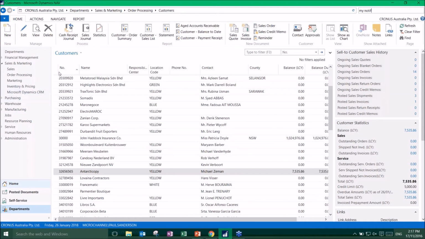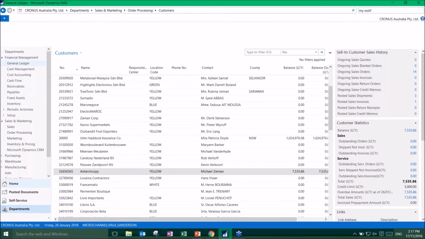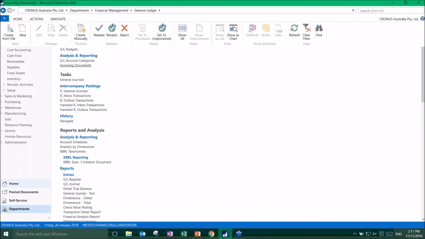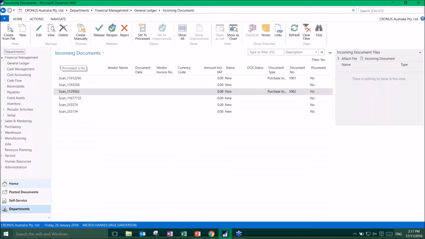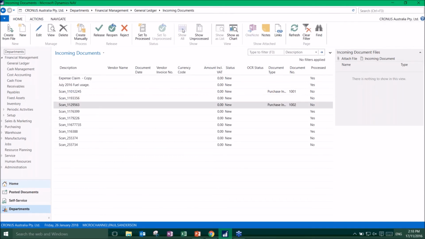I just want to talk now about the electronic processing of documents in NAV. Processing of electronic documents was added into Dynamics NAV in 2013, and there was a major step forward in NAV 2016 when the inclusion of OCR, optical character recognition, was added.